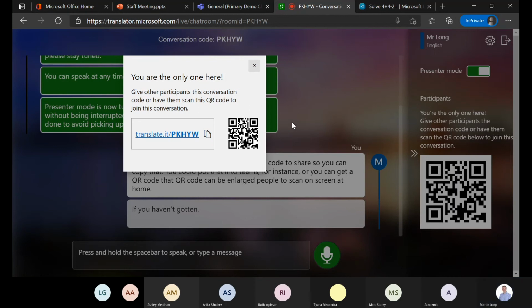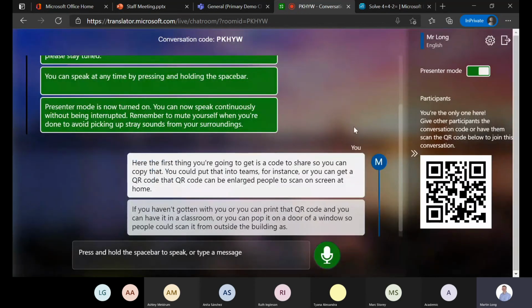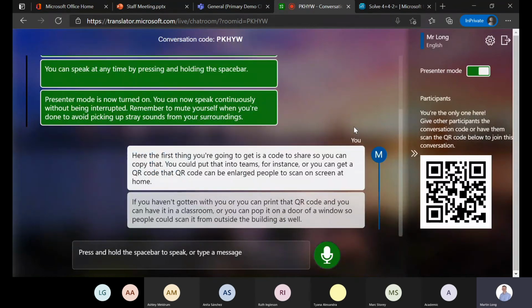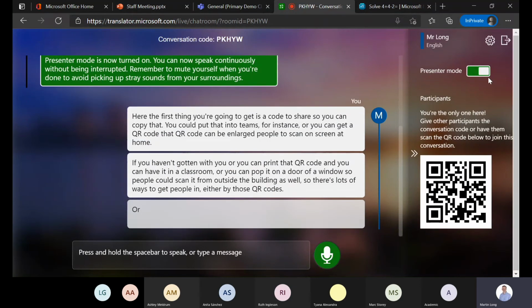And then, as you can see, as I'm beginning to talk, it's picking up everything I'm saying on screen, and for the person on the other side, that conversation will be showing up in their preferred language, and you can then do that from there. At the moment, I'm in presenter mode because I've chosen classroom, but I can switch off that presenter mode, which stops it listening to me, and then it will pick up actively when someone speaks back.